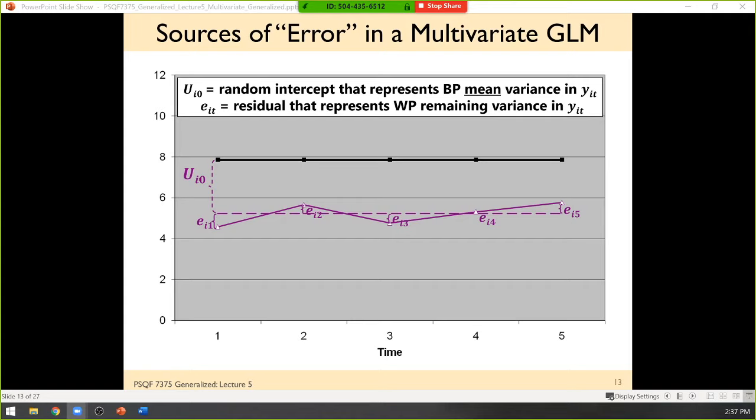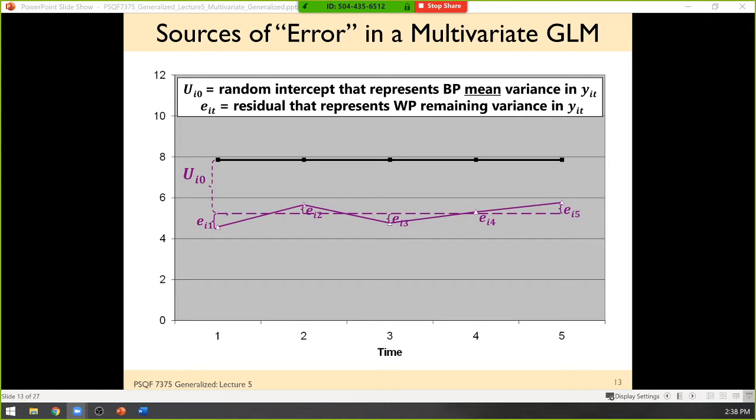U is a random intercept. If we take each person and give them their own mean, so that's this dotted line through time right here, U for that person is the difference between the sample mean and their person mean. So U is trying to capture what is common to a person across all of their multivariate observations. Because this person is lower, their U would be negative. Somebody who is above the mean all the time, their U would be positive. But each person gets their own U, and they share their U across all of their observations for outcomes in the model.